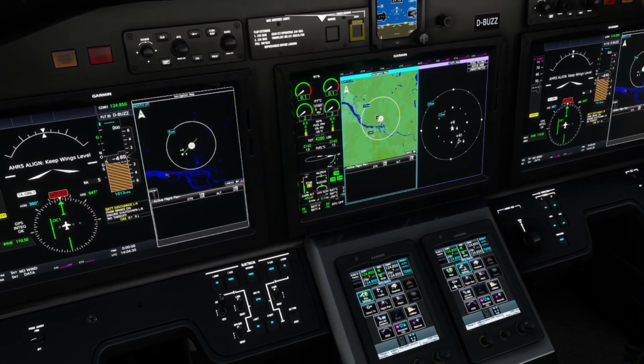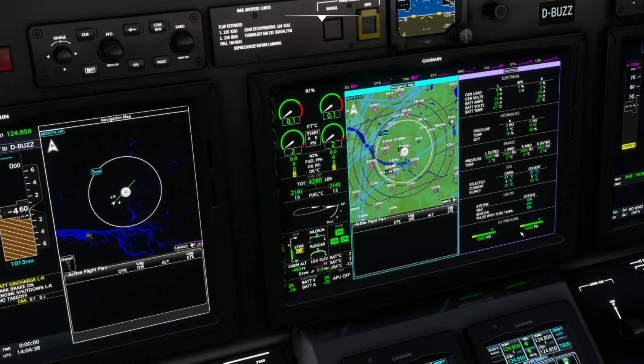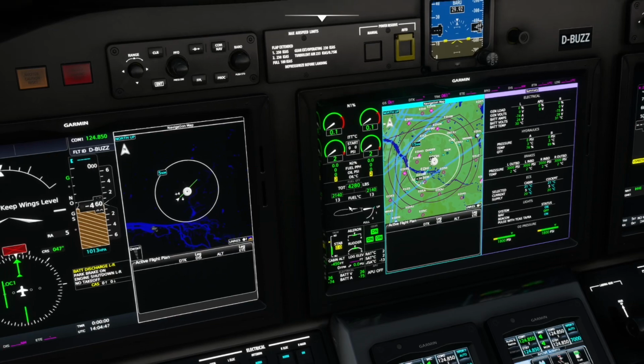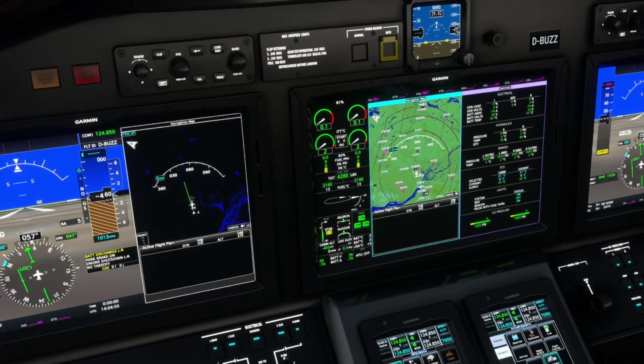We'll go to our systems page here, go down, we'll check summary, and we've got good hydraulic fluid and oxygen levels for the flight today. And our fuel is 4,280 pounds, and we need about 3,600 pounds. I put a bit extra on just in case we have any delays going into Amsterdam. Could be quite busy going into there. Okay, so that's good. So we've got good voltage.